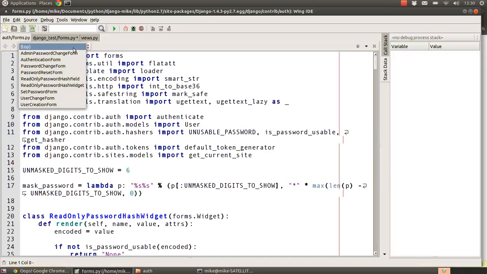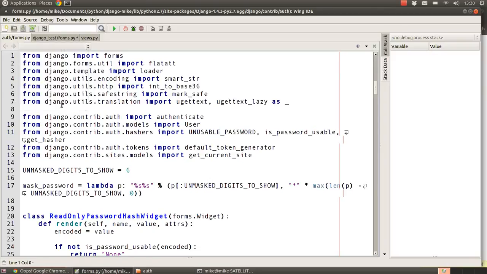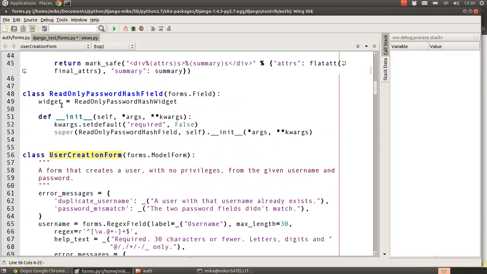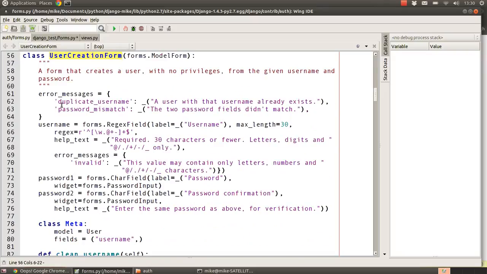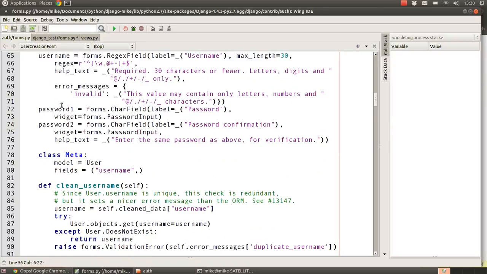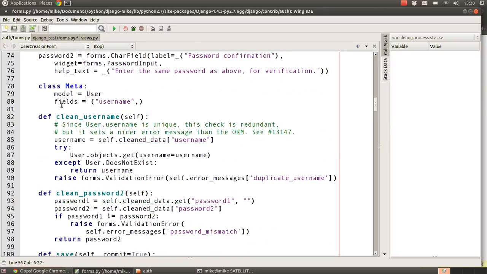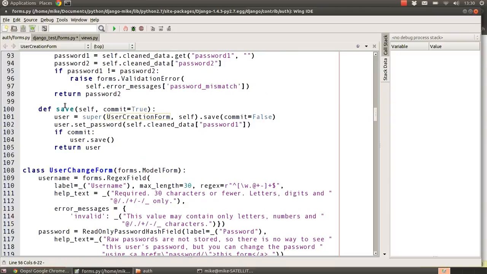If we use this nice little quick class selector drop down box, we can go to the user creation form, which will shoot us straight to wherever it is in the file. And you'll see there that it's quite a long bit of code, but we're not going to totally duplicate all of this. We're going to inherit most of this. The thing that we're really interested in is the save method that it has. So how this information gets saved by this form.